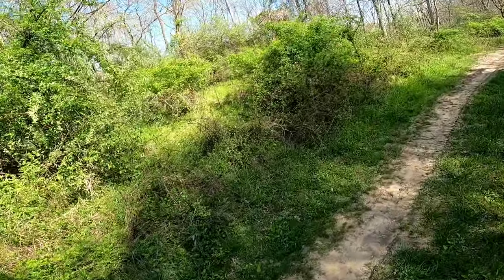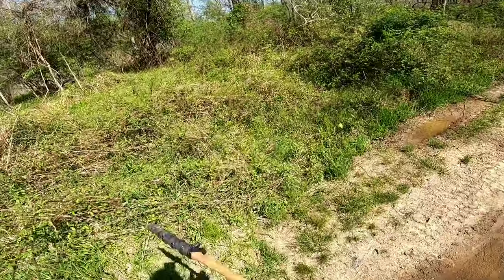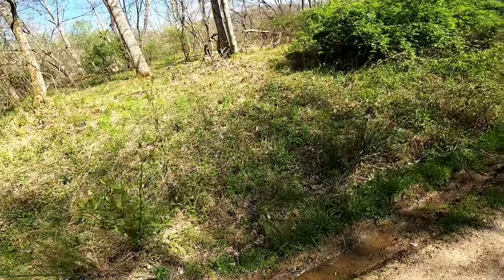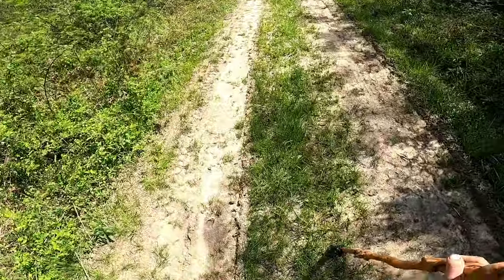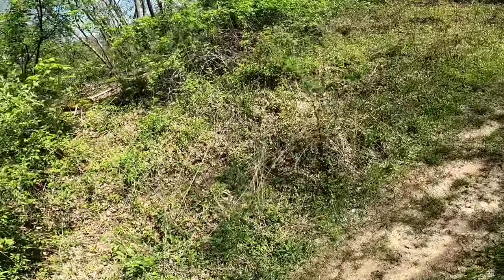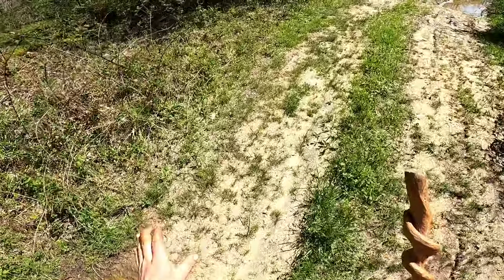I guess that is about it. The climate right here — you can see the vegetation — this is where we're going to find them, and we didn't. Not today, not this year. If I can find a wood chipper, a good deal — I can go to Harbor Freight and buy a chipper, but I ain't got that much money. But if I can get a chipper, we will grow morels. It's easy, it's simple. I mean, it's labor intensive in the first bit, but once you get it set up, it's good for multiple years.